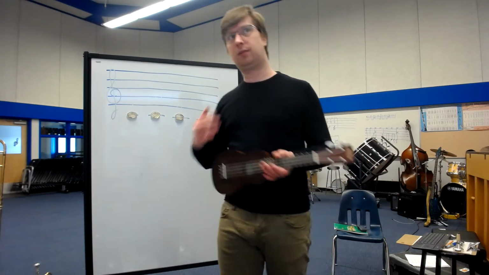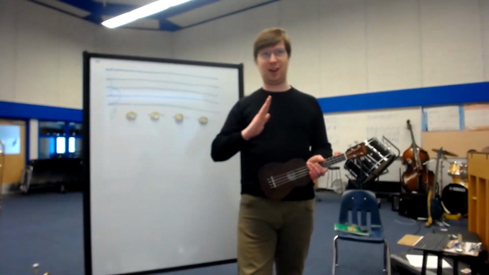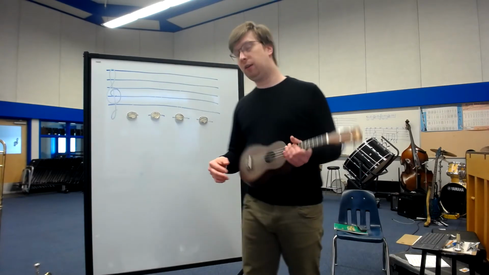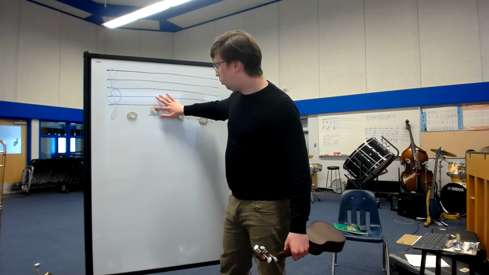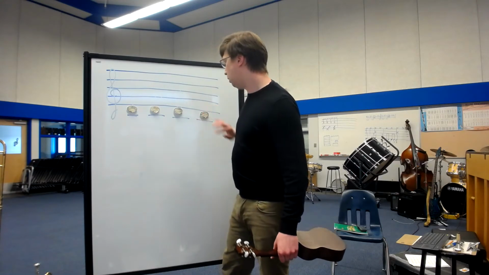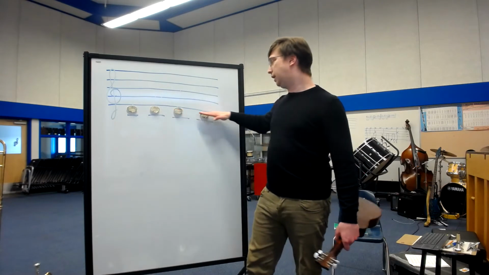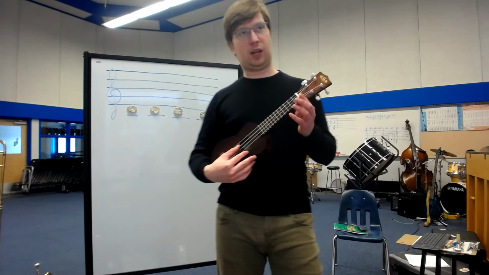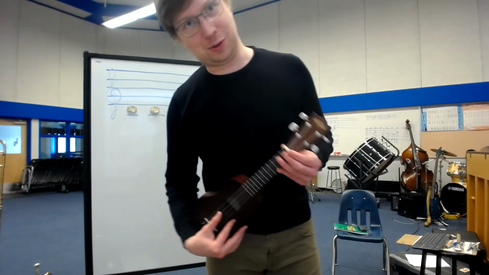D, or re. Right? Now those of you who remember solfege, you remember do, re. Now re, D, is the first space right below the staff. Okay? So that's going to be D. Any note that falls just under that line is going to be D or re. Okay? So just try for a sec. I want you to go play some. And so I should show you how to do that.